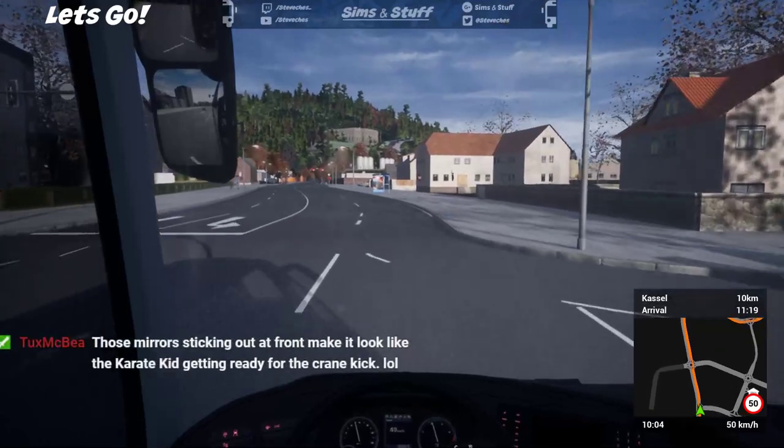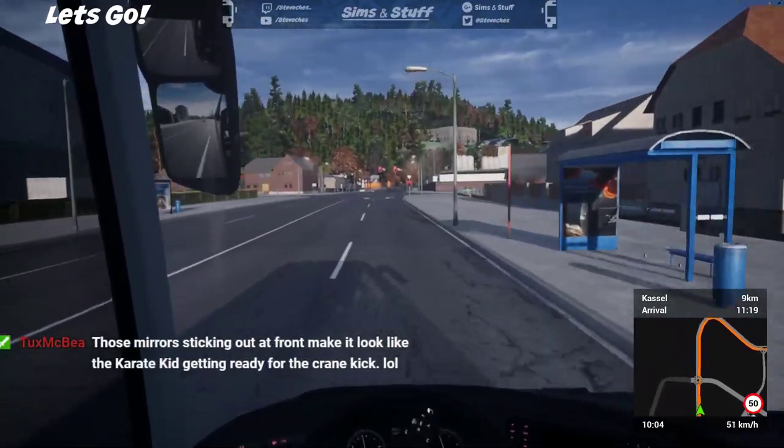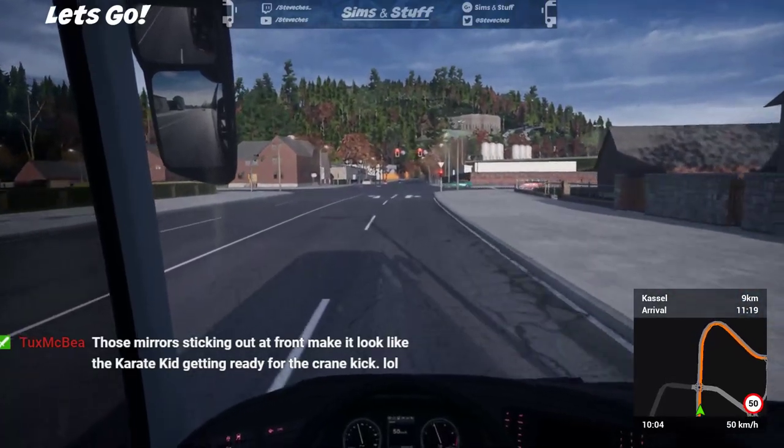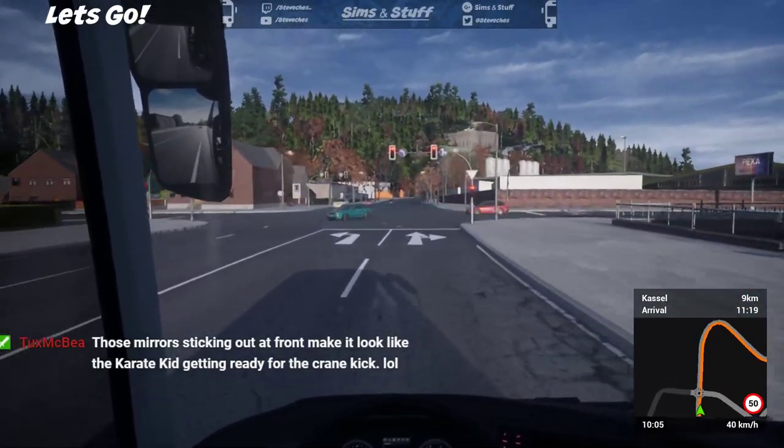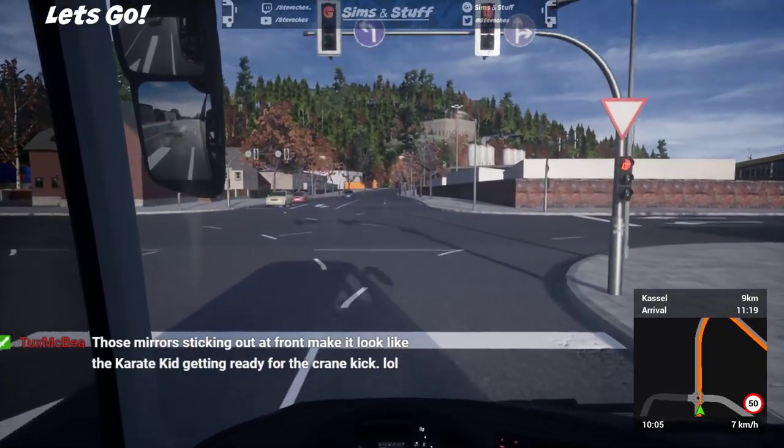Yeah, 10k to go. Here's a bus stop there. Those mirrors sticking out the front make it look like Karate Kid getting ready for the crane kick. Yeah, it's a bit like that.